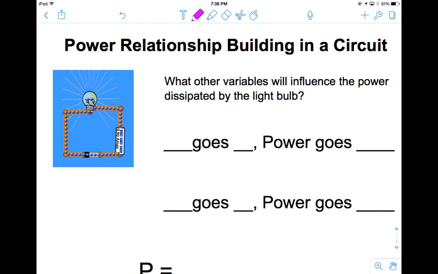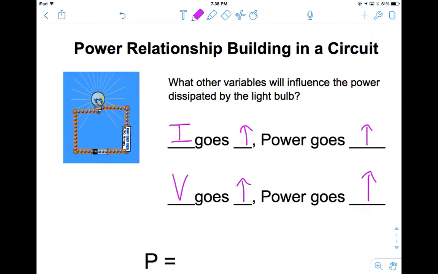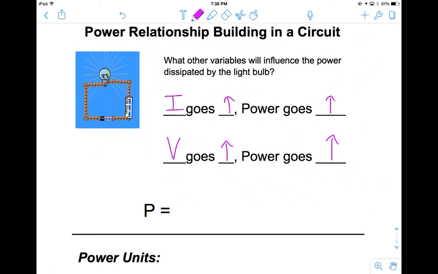So, power. Let's first talk about the idea of our current. As our current gets bigger, in other words, as my flow gets bigger, my power goes up. And we actually see our light bulb getting brighter as the current gets larger. In addition, we also talk about the battery, a bigger battery or bigger voltage. As the voltage goes up, more push, more flow, it causes my power to go up also. So we've been looking at power so far as just being power equals current times voltage, or our PIV equation.